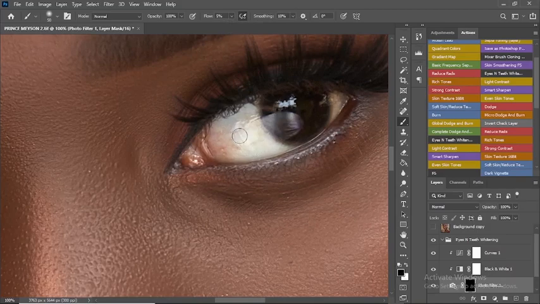Now if you press this time and you don't see the effect, just check these two. If it's black, it will not work, but press X on your keyboard and make sure it's white, then paint on it, right? Paint on it, then come to this other side, and because the flow is really low, it will not be so harsh, because naturally eyes are not really very white. So yeah, I do that.